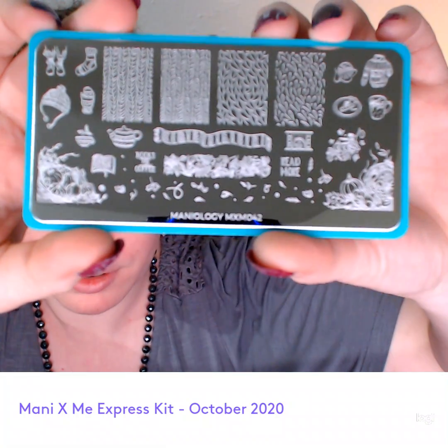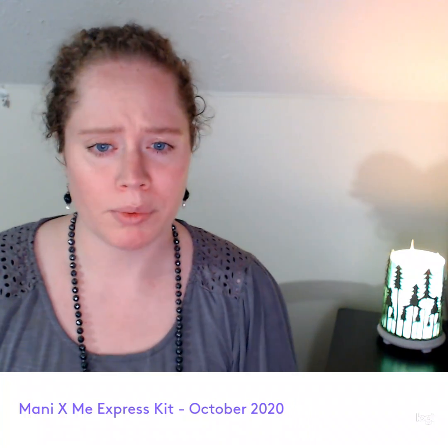So I think this is super cute. If you like these, the Express Kit is not very expensive. I think it was like $18 or maybe $20 with tax, which isn't bad considering you get two plates — online they're normally about $7 a piece — and then you get the extras. The other kit I think is maybe $25 or $26, but I just don't have room for five million polishes. I'm pretty picky about my colors.